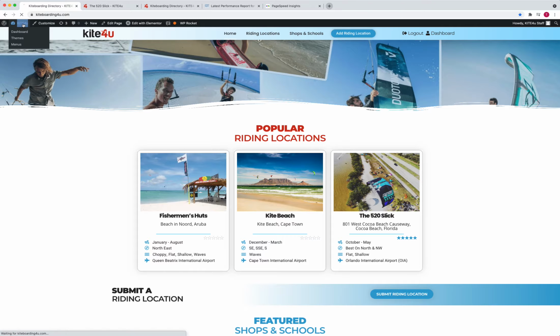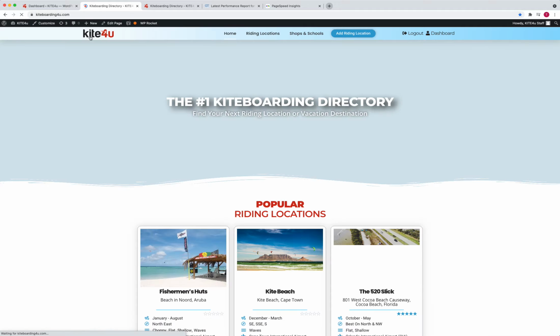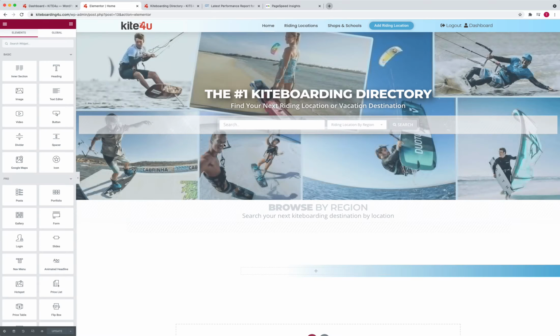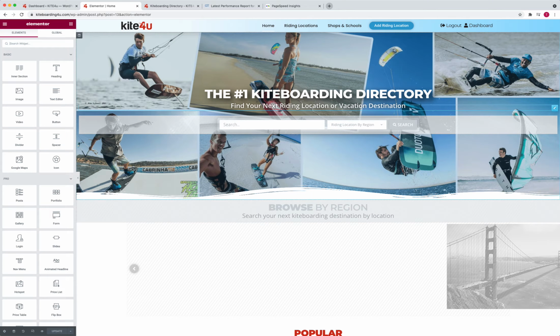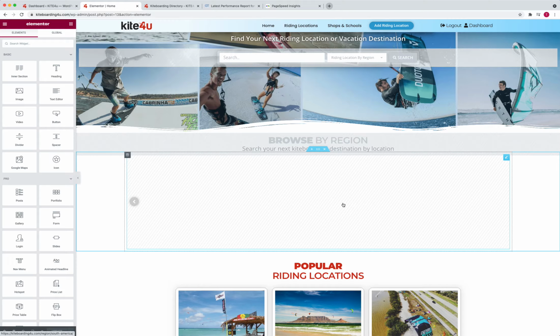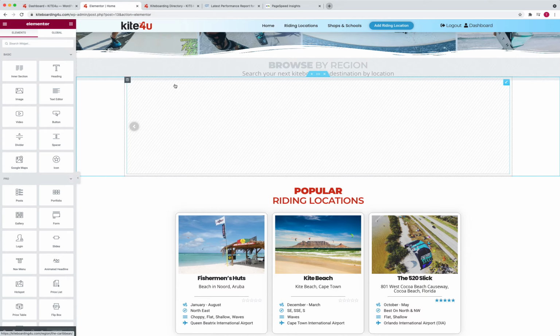Just to show you a little bit on the back end, besides WP Rocket, I actually went with Yoast Premium, which again, I never went with before, but there were a lot of features in there that I could really work with. I will show you how this works. I do have a few plugins here. While we're looking at that, I do have some integrations. You might be looking at it and saying, Tim, you don't have a search bar. I do. I've turned them off for now, just so I can focus on some of the things that I'm seeing. As you can see, there's a search bar here that I had no problem submitting. I also have the browse by region, which is a carousel, which doesn't look good when it's hidden, but it looks really good when I turn it on. Just working on those search terms there.